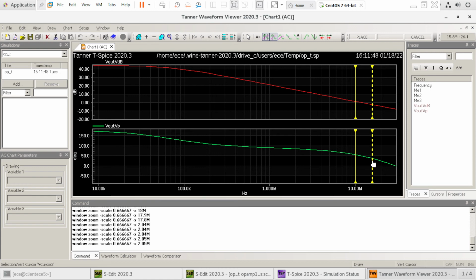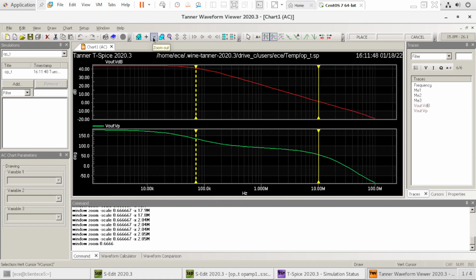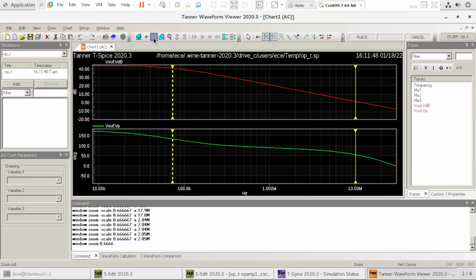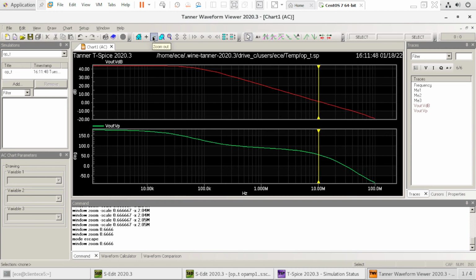I actually zoomed it. Second. Zero decibel cuts at this particular point. Sorry, 0 degrees.